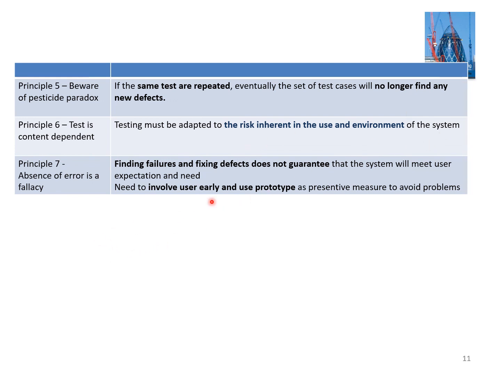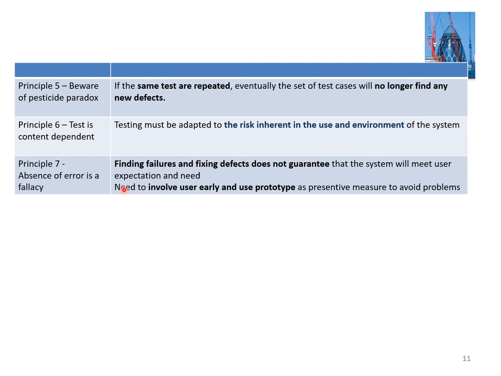Okay. And principle number 7 says absence of error is a fallacy. It means that even though you find the failure and fix it, it does not guarantee that the system will meet user expectation.